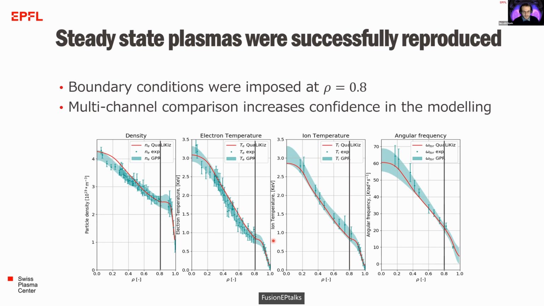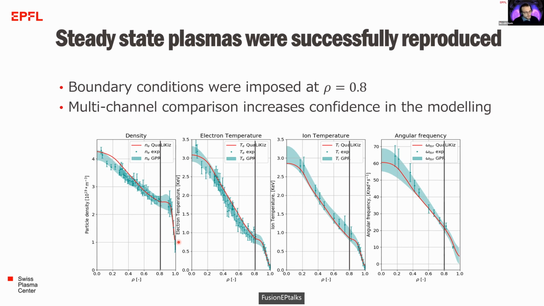These kinds of 1D plots that you can see here are the plots I had to deal with during my PhD. It was my life for a while. The x-axis here is a coordinate which is connected with the magnetic flux, but you can very easily imagine this as a radial coordinate. So at 0, you will find the middle of the plasma, the axis, while at 1, you can find the last closed flux surface, which is basically the last surface where if you have a particle that is following the magnetic line, it will not hit the materials.